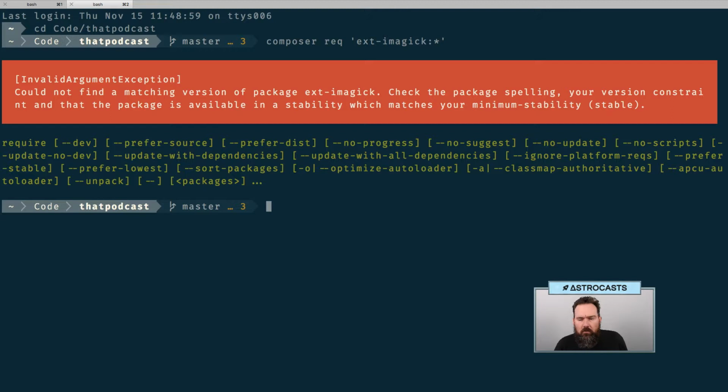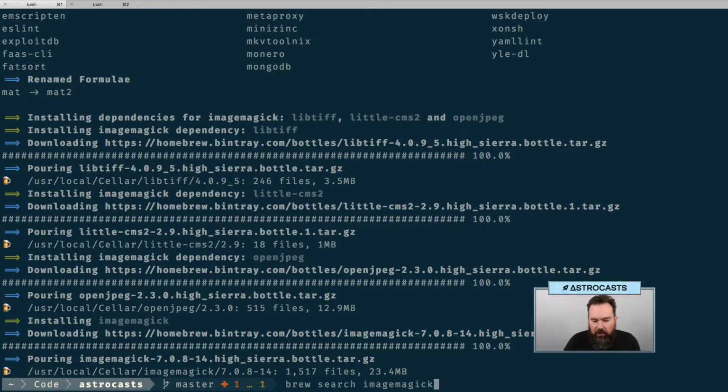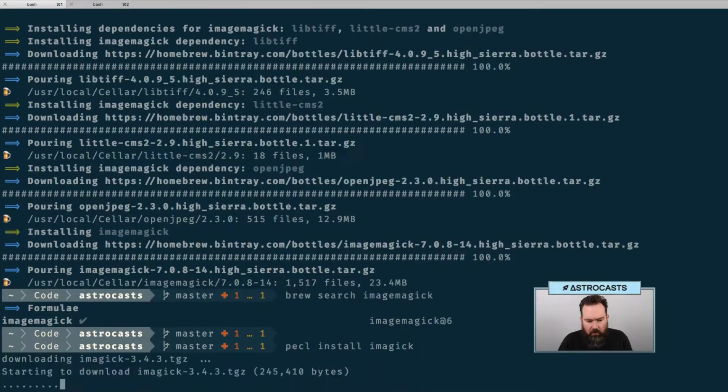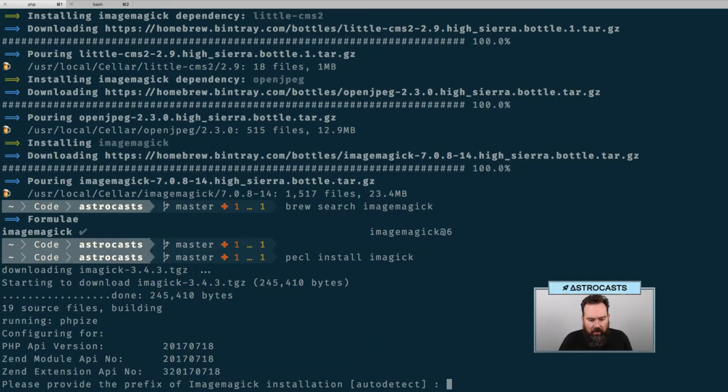So text. Oh, yeah, okay. I actually didn't install it yet, so that makes sense. I installed the underlying dependencies, but I didn't actually install the PHP extension, so Composer is not able to find the package.